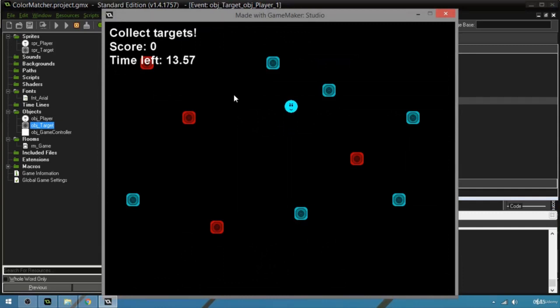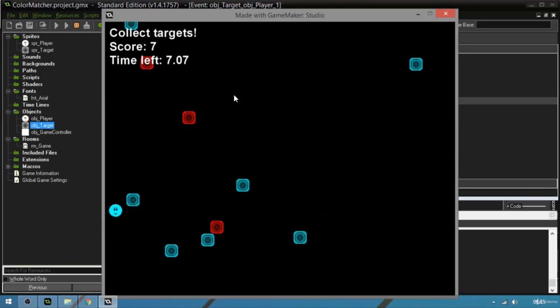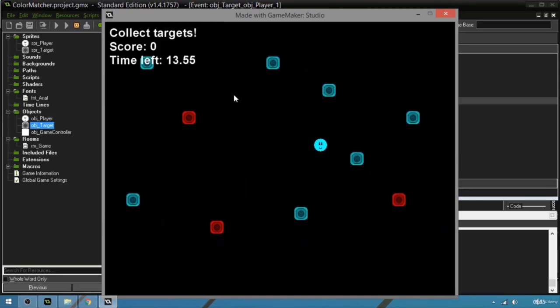There we go. We have 14 seconds to collect everything we can. Let's try to make a good score here and use the screen. Oh my god, one spawned right in front of me. Sometimes this happens and you have to be very careful while you're playing the game. Okay, so let me try stopping for a while so this finishes.